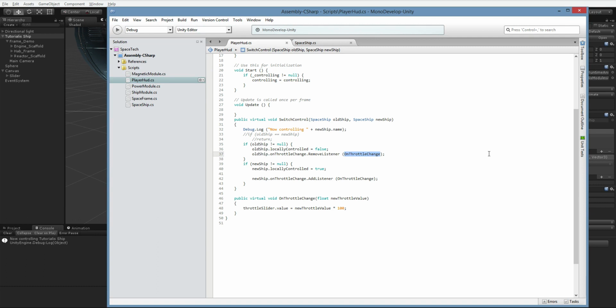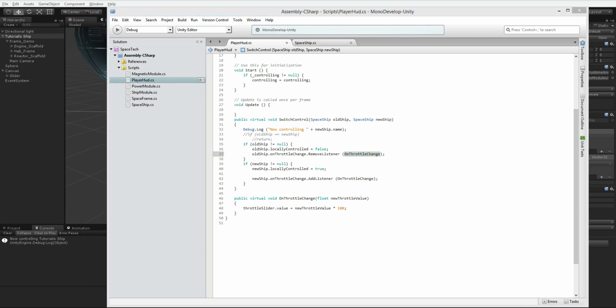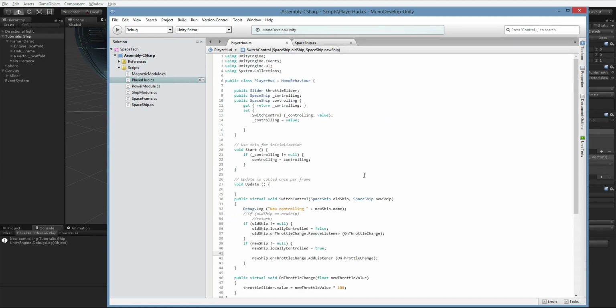So I really wanted to describe this in detail, and I wanted to thank Xiao23 for his help. And if you don't understand what I've done, or if I was unclear, or if you did understand it, or if you have suggestions about it, let me know, because this is a pretty new technique, and it really should allow you to set up complicated tutorials and mods and scripted events right in your scene view, as long as you make sure that onTrigger, onThrottleChange, onExploded, onEngineTurnedOn and all that stuff is surfaced.